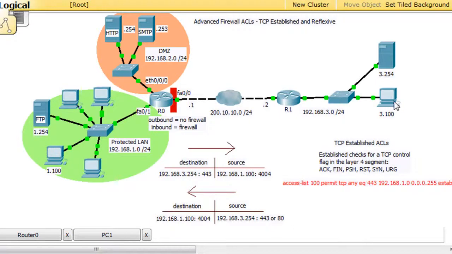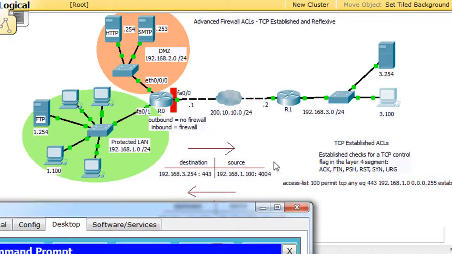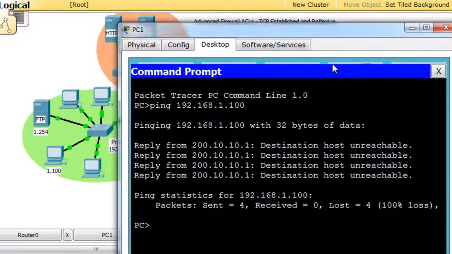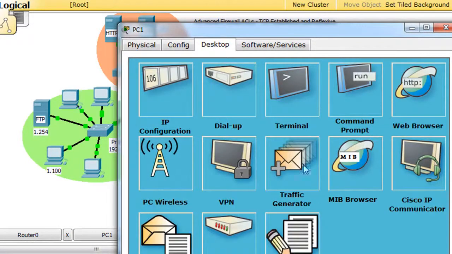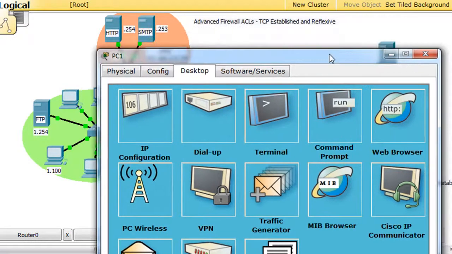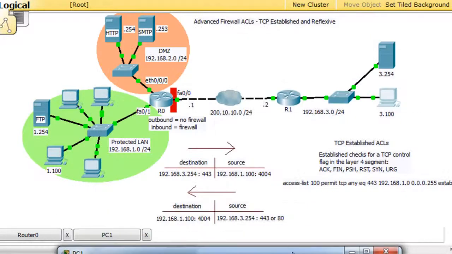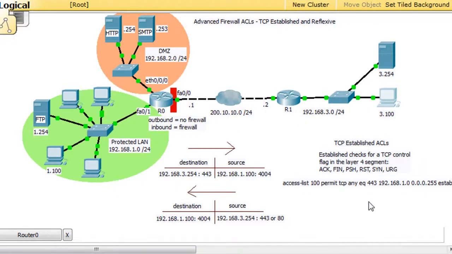What if there's a hacker on the network out here, let's say like this PC right here, and he has some software, or he's a programmer and he has some kind of software like this that he can create his own traffic. He's able to create packets and he can masquerade as source port 443 and try to access the network. So let's see if we can give an example of that.